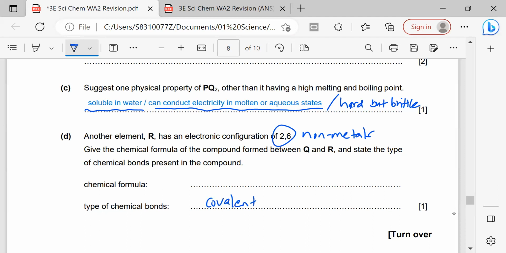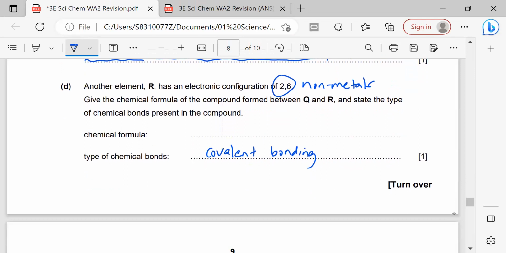And the chemical formula, you can look at it: R with a total of 6 valence electrons means that it will have a valency of 2. It can form 2 more bonds. Q with 7 valence electrons means that it has a valency of 1 because it needs 1 more electron to form that octet configuration. So with that, you realize that you need altogether 2 of the Q particles.